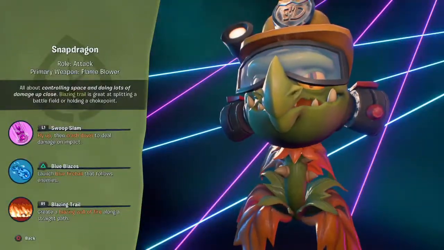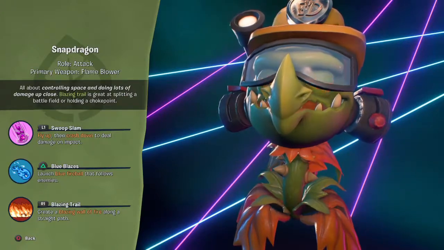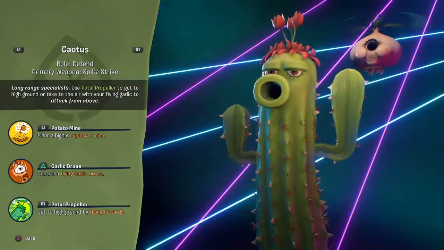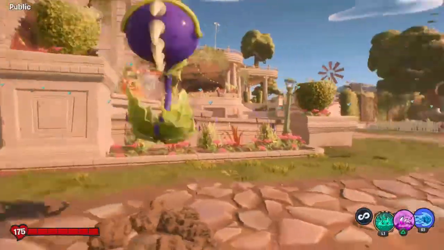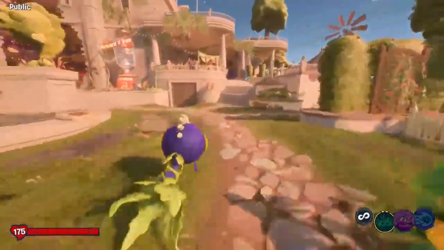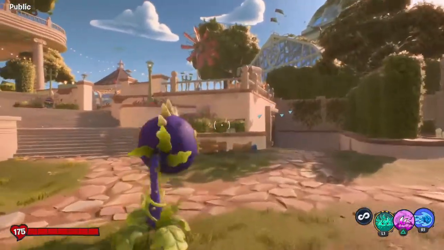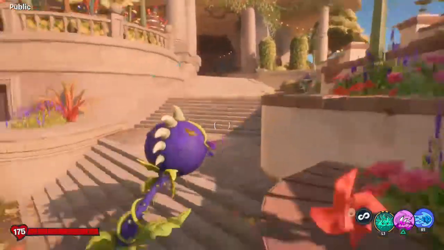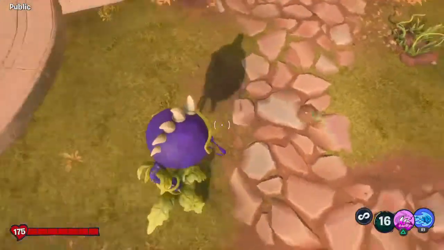And then we have Snapdragon. Swoop Slam is the one where we flew up. Blue Blazes was the blue fireball. And Blazing Trail was the Wall of Fire, which I already explained to you. Now the Cactus has some new abilities. And actually, let's go through all these new characters. So this is the Chomper now. What the heck? It's like he's limping. Oh my god, he's so funny. I was about to say, does he not bite? Okay, so he's... What? He spits a mountain now?